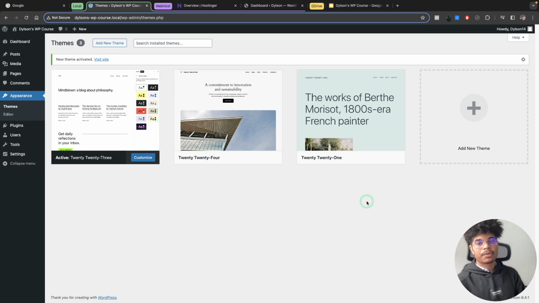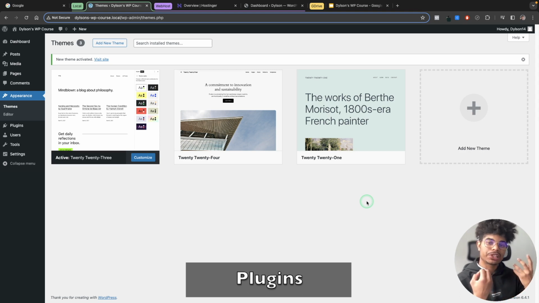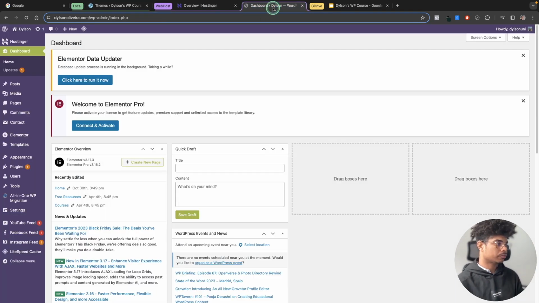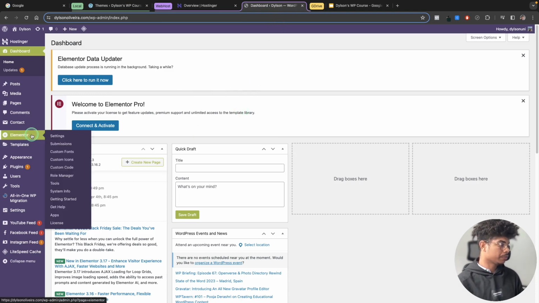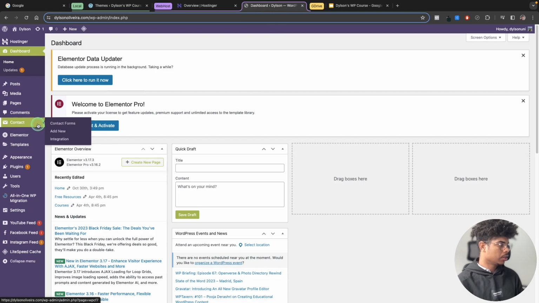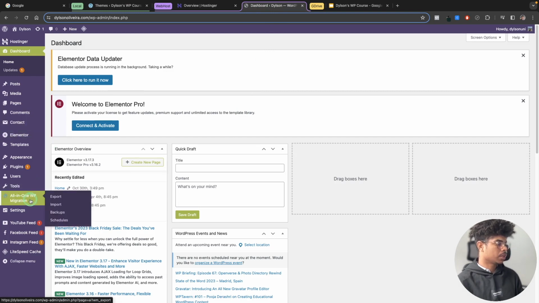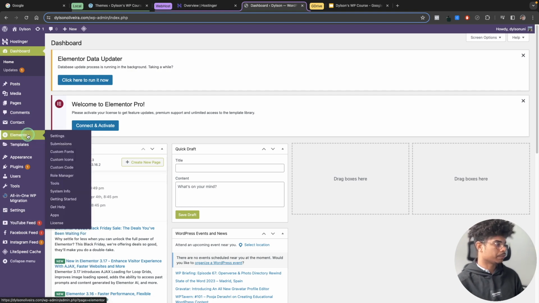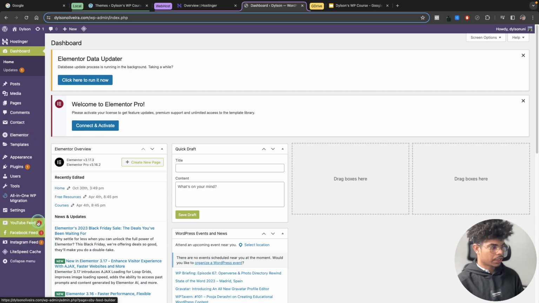A second factor that can impact the appearance of your WordPress dashboard is plugins. Depending on what kind of plugin you install, they may create their own menus in the WordPress dashboard. For example, let's go back to the web host dashboard, where I have tons of different plugins, including Elementor, Contact Form 7, the All-in-One WordPress Migration, and some social media feeds. They actually create their own menus when I add them here, okay? And we can see them here. If I were to remove them, then they would disappear from here.